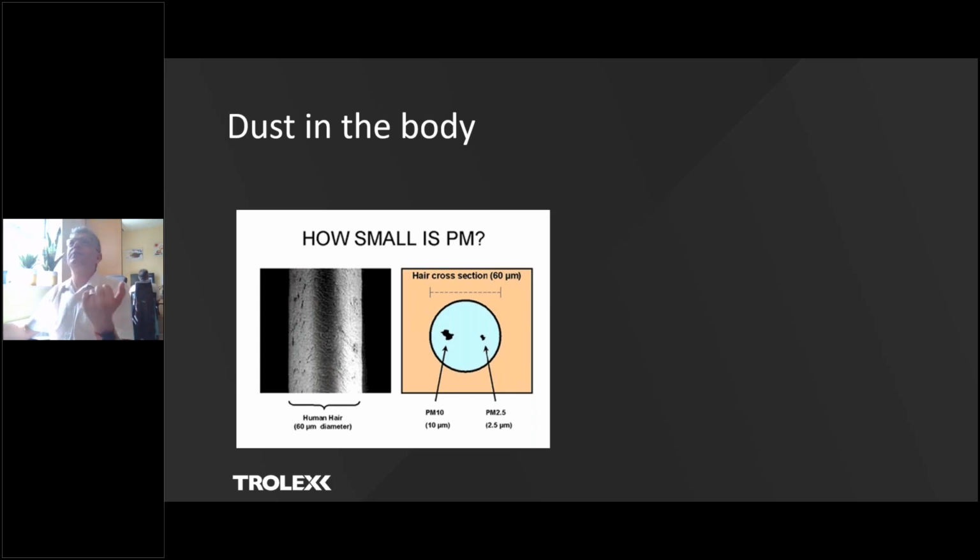So if you go back to image B and you could see a lot of dust, that'll be the bigger particles that you can see. These two small ones you can't see by the human eye. You can see them under really, really bright light. You know, when you're in a building and you've just got a ray of light coming in and you can see the dust floating in the air, something like that, or a high-powered torch in a dark environment, or with monitoring technologies. So this is the sort of size the particles are, and because they're so small, they can get past our human defenses and then cause issues.